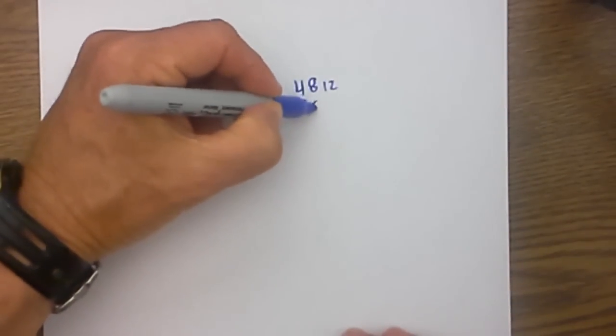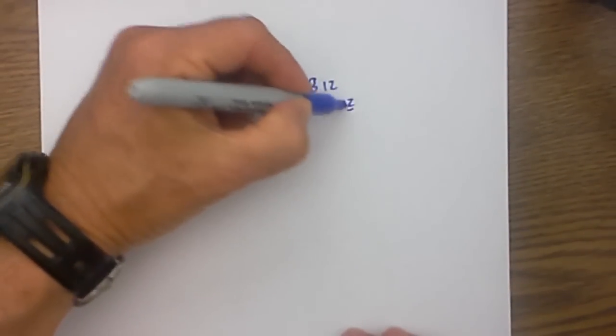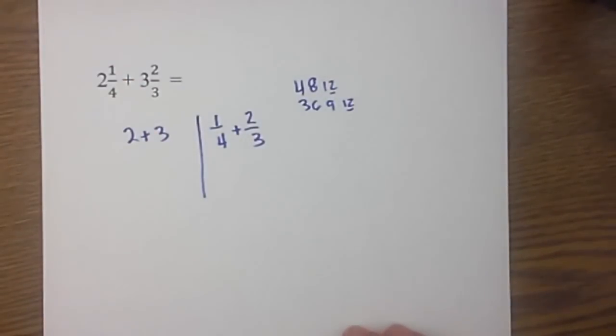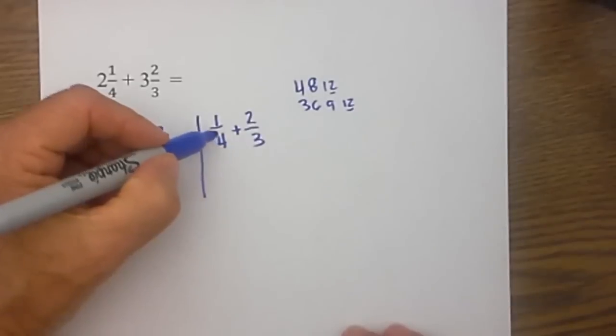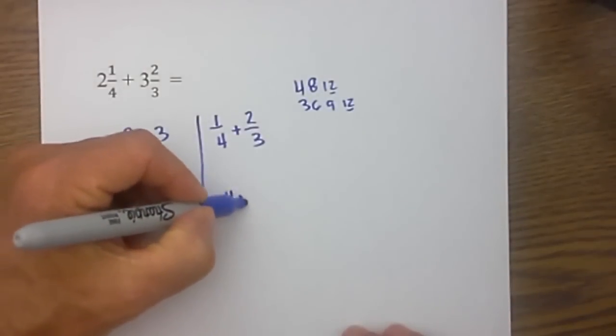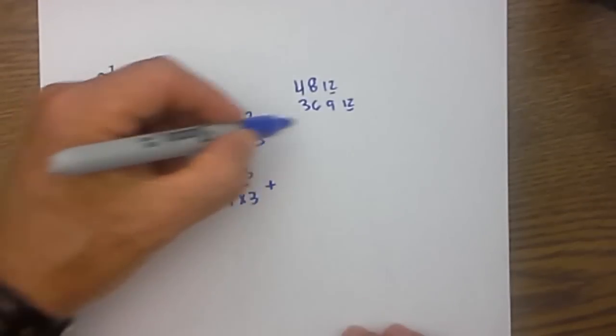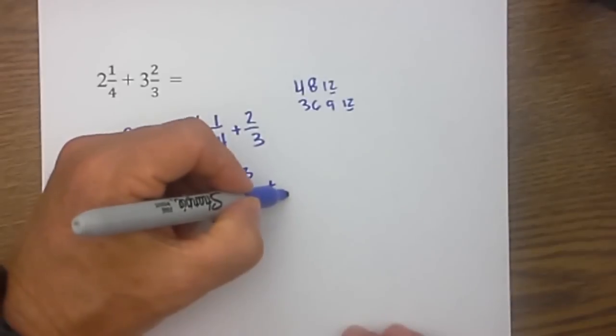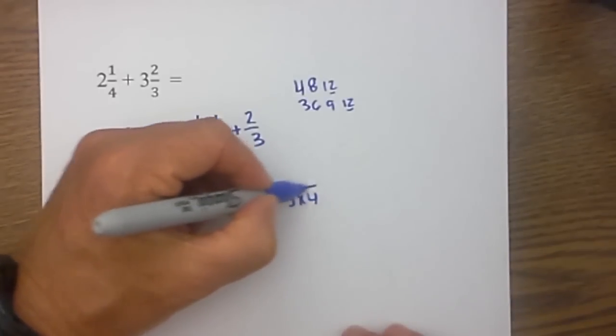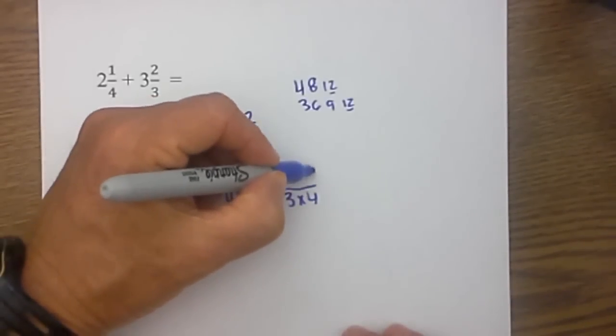So I will use multiplication for 8, 12, 3, 6, 9, 12, so 12 is our lowest common denominator. So 4 goes into 12 3 times so 4 times 3 over 1 times 3 plus 3 goes into 12 4 times 3 times 4 over 2 times 4.